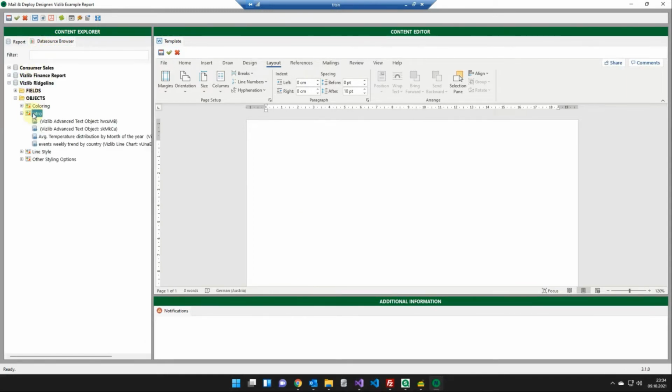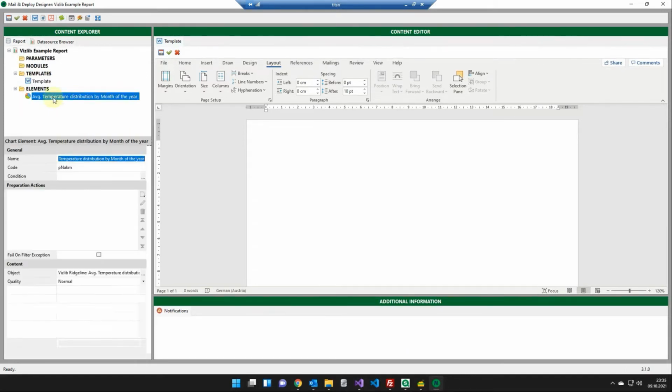Locate the Vizlib chart we want to add to our report, create a new chart element, and drag and drop it into the template.